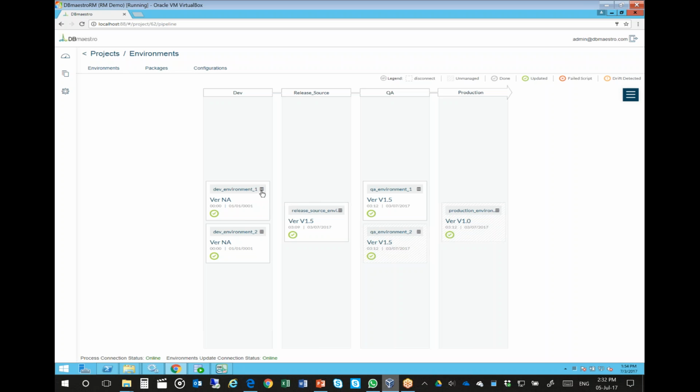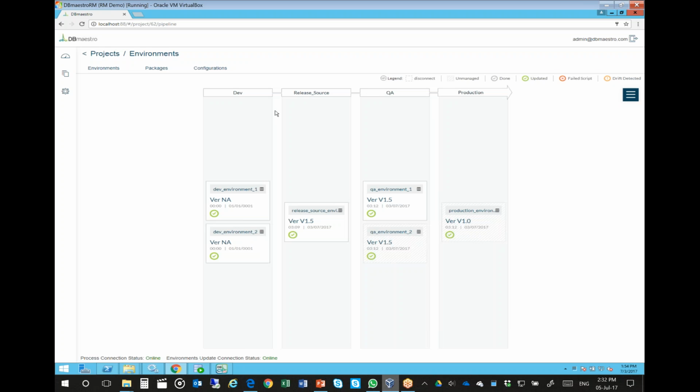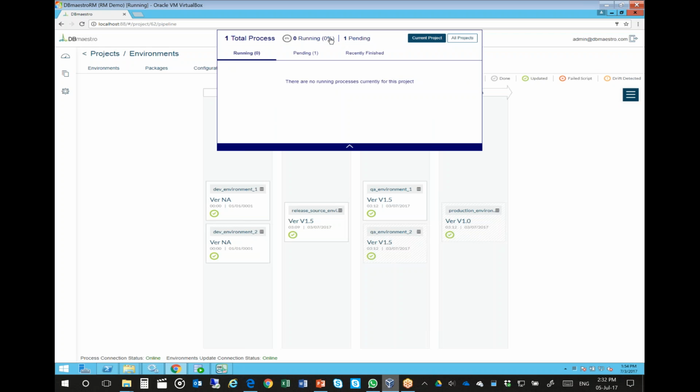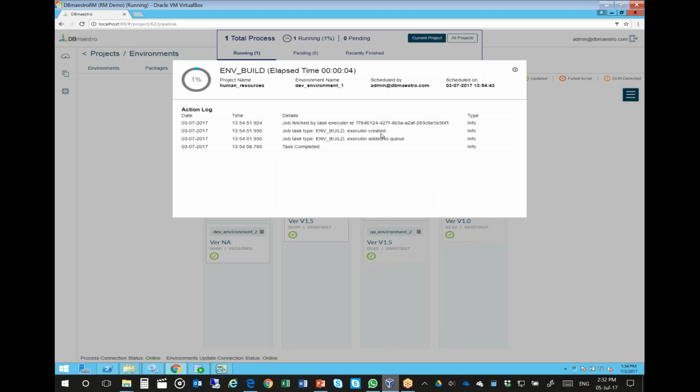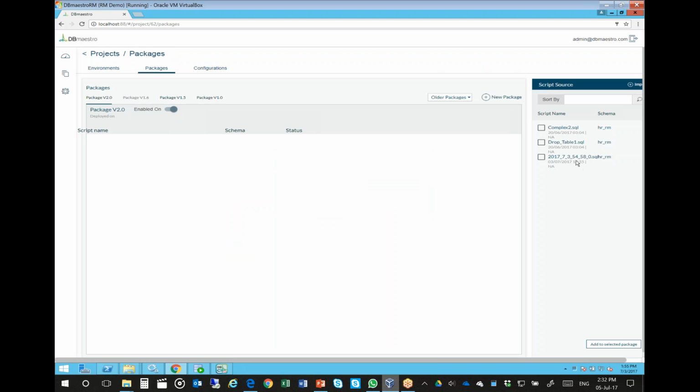So essentially, now I can initiate a build. That build is going to take the changes that I've introduced to the version control and produce a script. That script is then placed into the release process as a release candidate. In this process, an agent took that job and has created the information. The job is completed, and essentially now I have a new package that is ready for release.